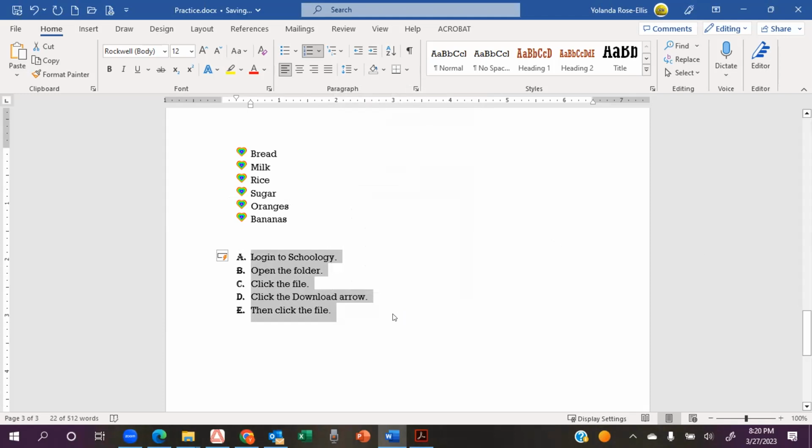Click to the right of the last item on the numbering list. And I just want to remind you that you can continue your list by just pressing enter. But if you want to end the list, just press enter again, and it ends the list. Either bullets or numbering, it will do it for both.